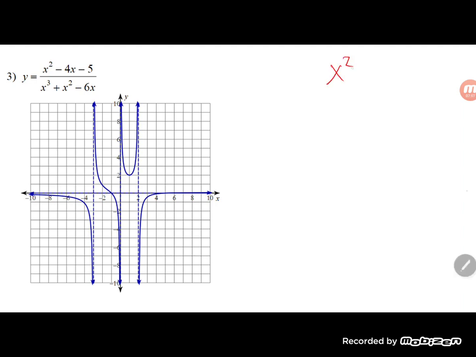So first, x squared minus 4x minus 5. Well, I can pretty easily see that if I use a box method on this, these two numbers need to add to negative 4, so I could do negative 5x and positive x. That would add up to my negative 4. That'd give me negative 5 over here, an x, and a 1. So this top part can factor to x minus 5 and x plus 1.